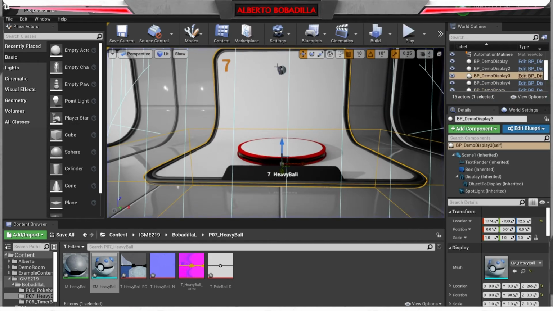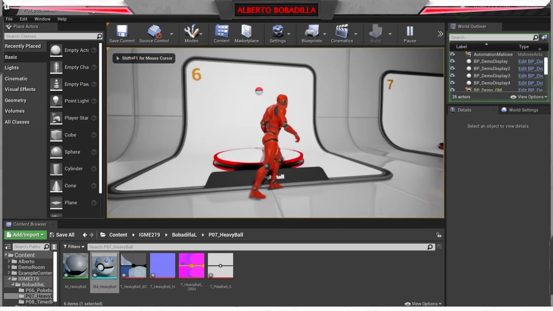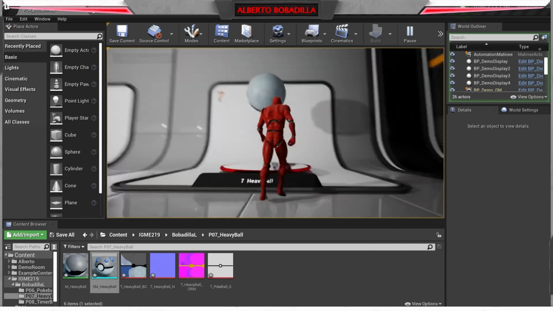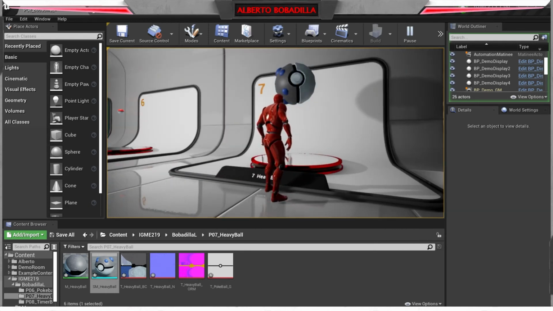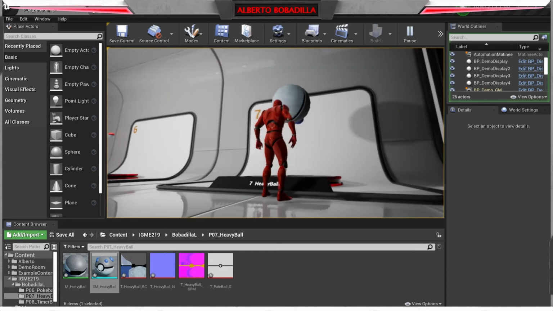I can do that. I can just select this scale, and this one is not locked to the 3 of them, so I can do a 5, 5, and 5, and there's going to be a really large Pokeball on display. But there is no right or wrong scale for this. Just make sure that I can see it, and it should be fine. So that is a Pokeball.